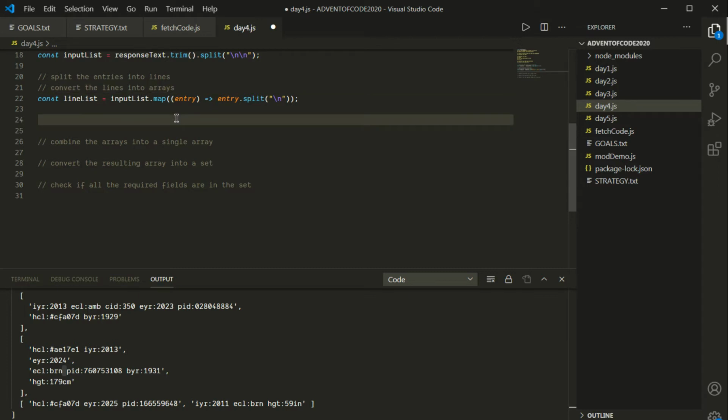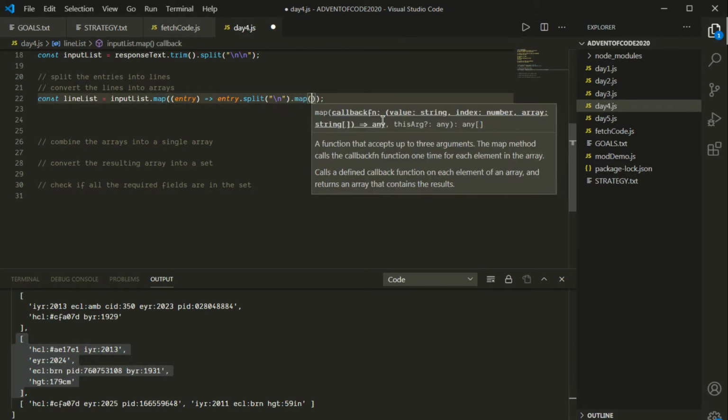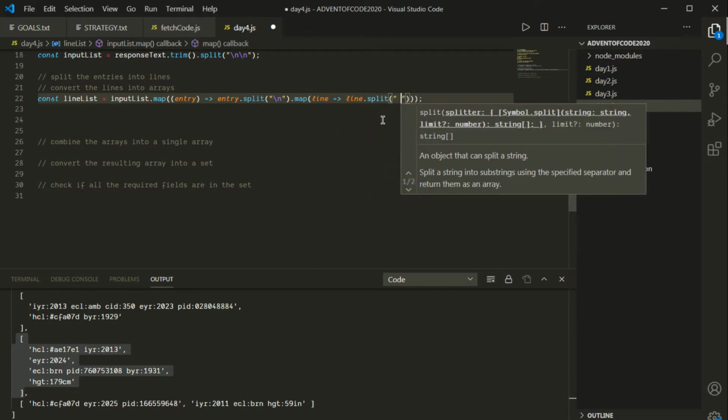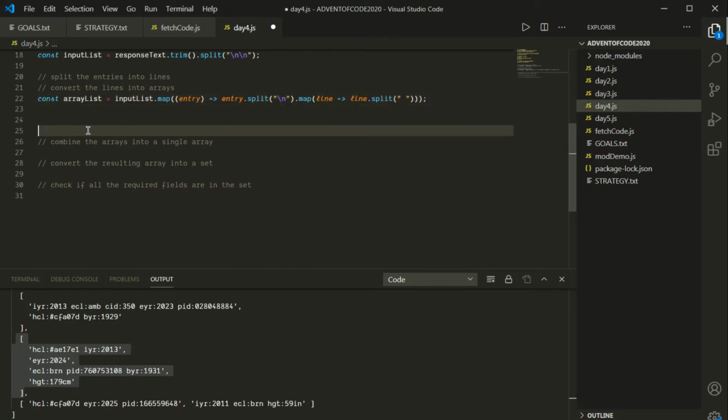We'll split the entries into lines and convert the lines to arrays all in one. So basically we're doing entry.split. Entry.split is the thing that's giving us an array here. We'll just do a dot map directly on that, and for each one of these, it's a line. Then we'll just do line.split with the space character. So this is no longer line list. This is going to be array list. Maybe we'll call it something else, but we'll see.